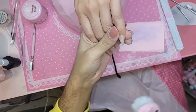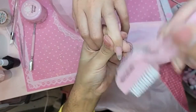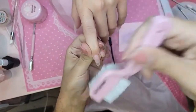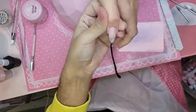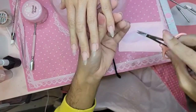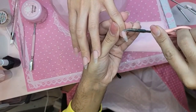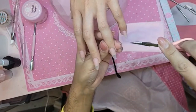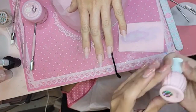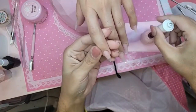So now let's remove the dust and we're ready to go in for the design. The moment everyone loves. We gotta try it out and fall in love with them in real life and find out why they have revolutionized the game. And get back on it, that's right. We're gonna use A Pink number 1, which is a semi-sheer color.